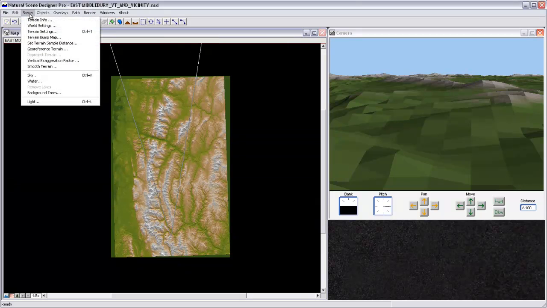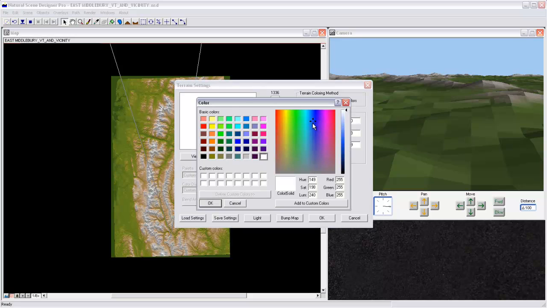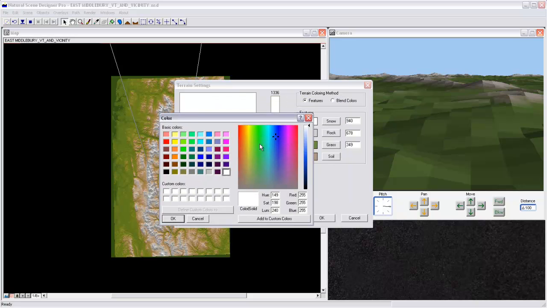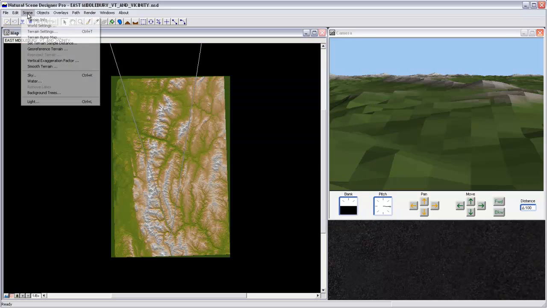So I come up to the Scene menu, I can go to Terrain Settings and then change the colors that it's using in order to put what amount to hypsometric tints on this landscape, although it does sort of create this random patchiness of rock and grass as it makes that transition from low elevation to high elevation. But you can add in another color transition, so if I was to select snow here, then it would put a third little caret there, and I can change any of these colors just by double clicking on them. And so I could get pretty crazy by adding weird colors, but I'll stick with the sort of generic earth tones here. Click OK.